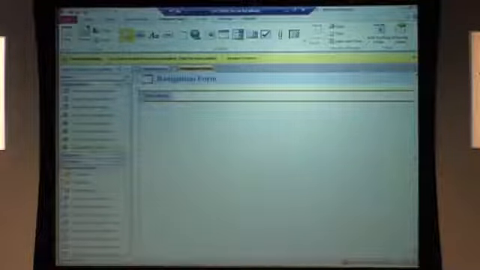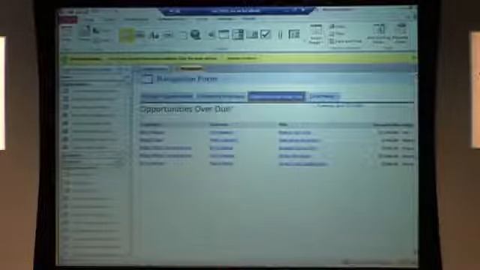Some of the other things new here, so on the create pane, I can also create something called a navigation form. And this is the bit that looks very much like web. And now what I can do is I can actually bring the other forms that I want to appear on this tab experience. And then I could set this navigation form as the default form to open when anybody opens this Access database.